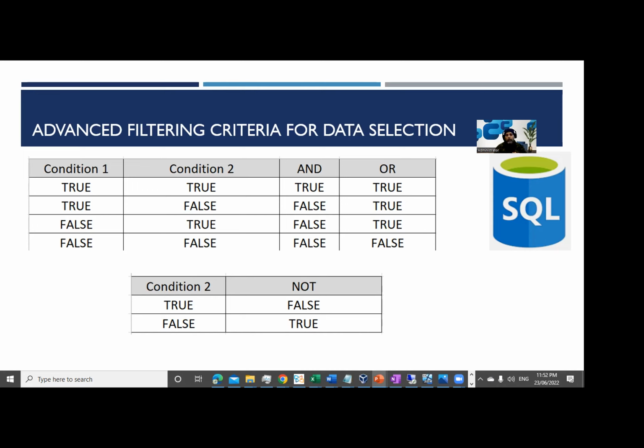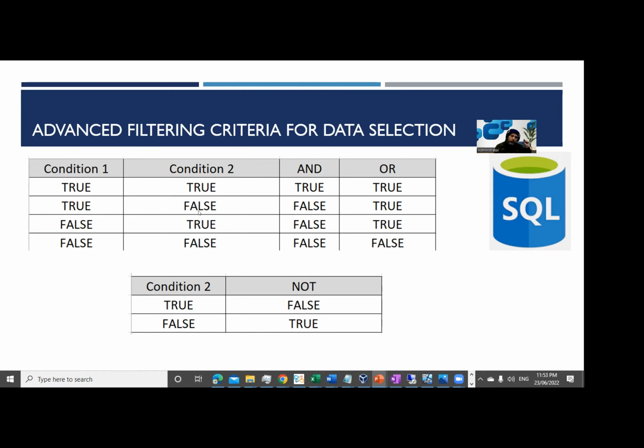And then the last operator is NOT. You can see it's a very linguistic operator. You can apply it on the condition result. So for example, if I read it as NOT true, that means false, and if I read NOT false, that means true. And if I want to read a similar thing, true AND true is going to return me true. And in the AND condition, if any of the conditions generates a false result, then the whole end result is going to be false.